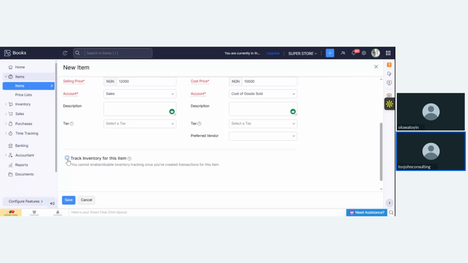So you click yes, you check the box, because if you purchase, let's say, 1,000 units of this product and you register it, as you are selling it, from that 1,000 you sold 20, you will be able to track that 20 you sold and which customer you sold it to.